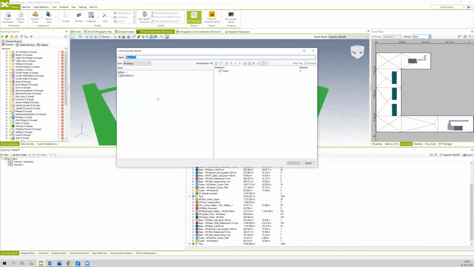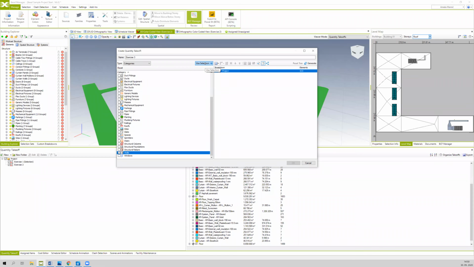Define the name of this exercise as exercise number 3. Then within the type section, choose the option categories, and we will choose the category walls. Now click on the use selection command.